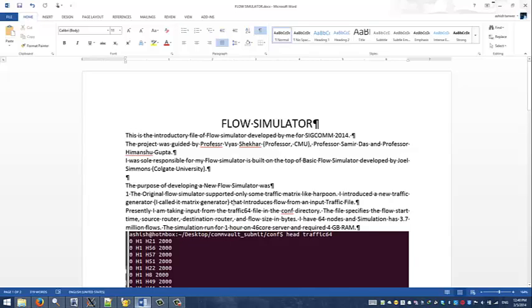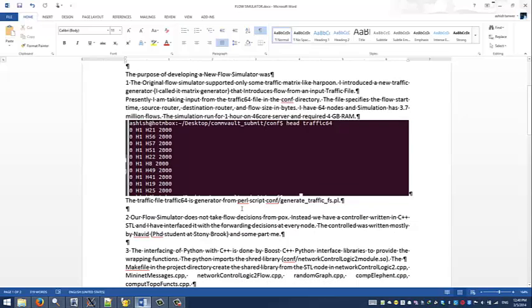This flow simulator was built on top of a basic flow simulator developed by Joel Simon at Colgate University. I am constantly in touch with Professor Joel, and we had some planning about developing this project.